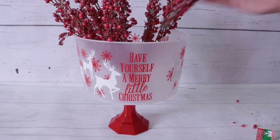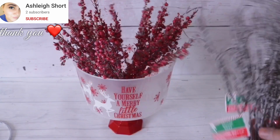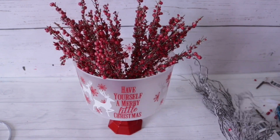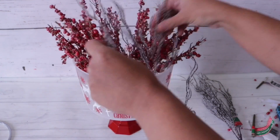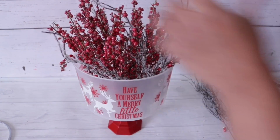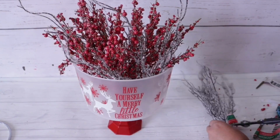And then to fill it up a little bit more, I found these branches at Dollar Tree. So I cut them down, put them in place. And I think this looks so cool, and it is definitely a craft that I wouldn't have thought of unless I thought to recycle that little piece.